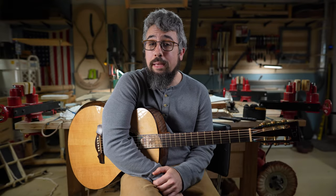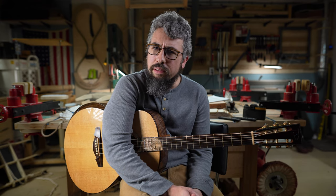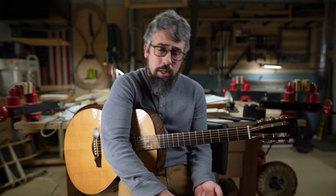Welcome to Driftwood Guitars. My name is Chris, and it's Saturday here in the workshop, and I was thinking to myself, it's been a very, very long time since I've shown the audience at home one of my finished acoustic guitars. And there's a good reason for that.